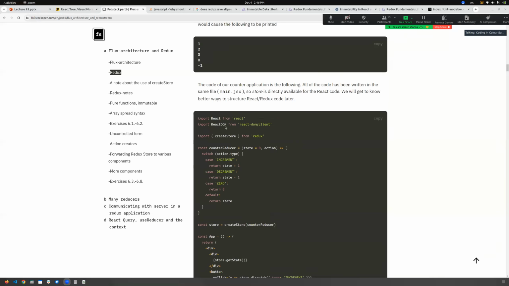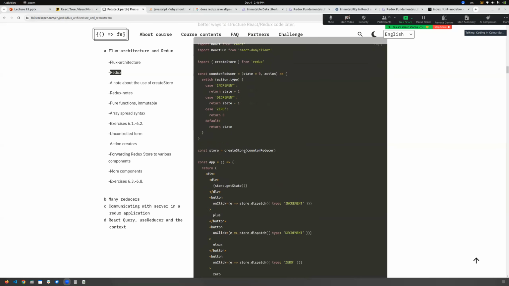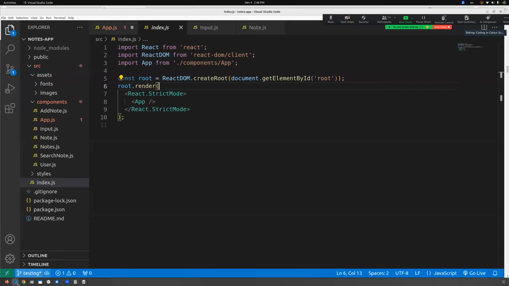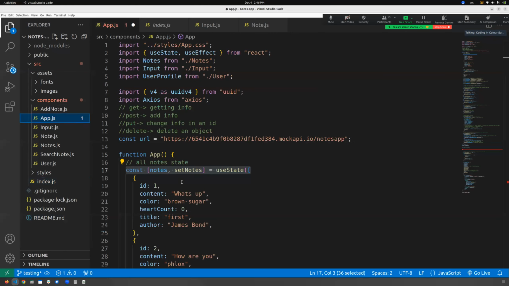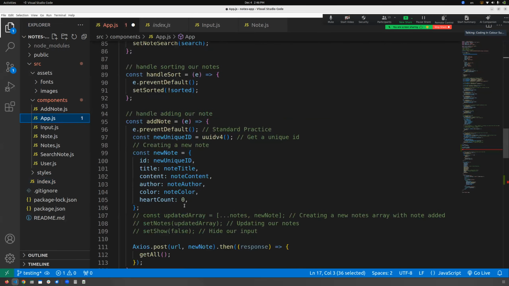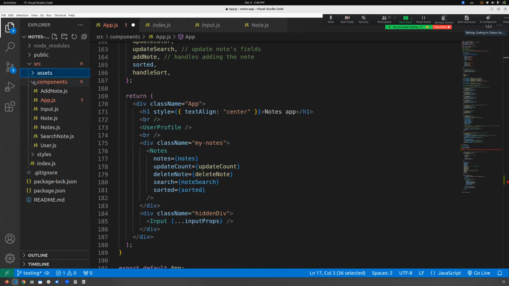Anyway, so let's look at this code as a whole in one place. Because as you know, if you remember when we started, we used to add everything in the app.js, all the HTML elements like here. Then we decided to make components, so we made a new folder called components.